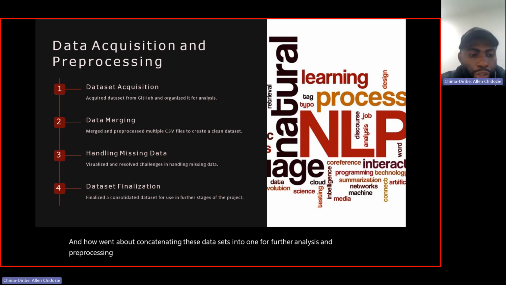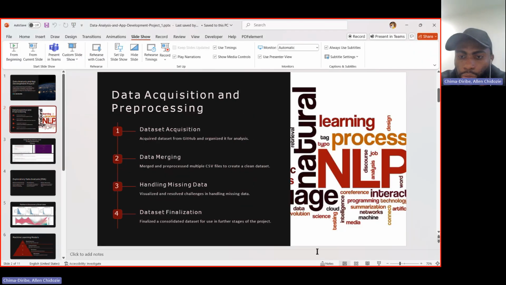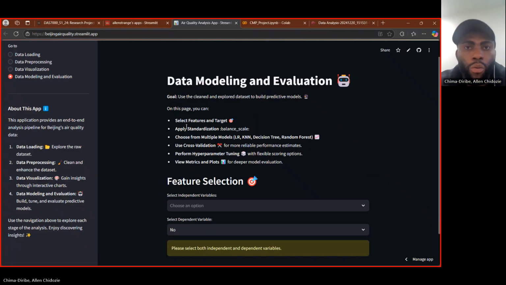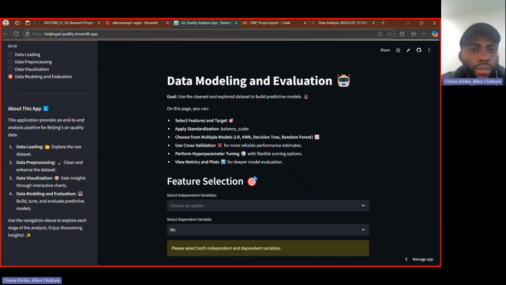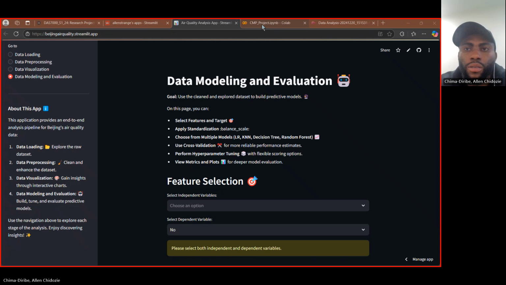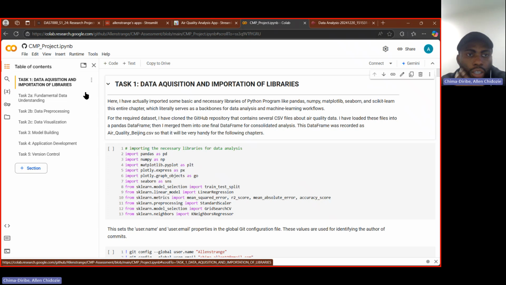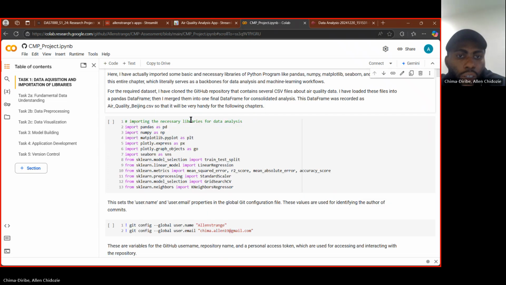So just briefly going into the Python file to have a better view of what transpired. Okay, so let's start from here. I'll start from task one, which is data acquisition and importing libraries.